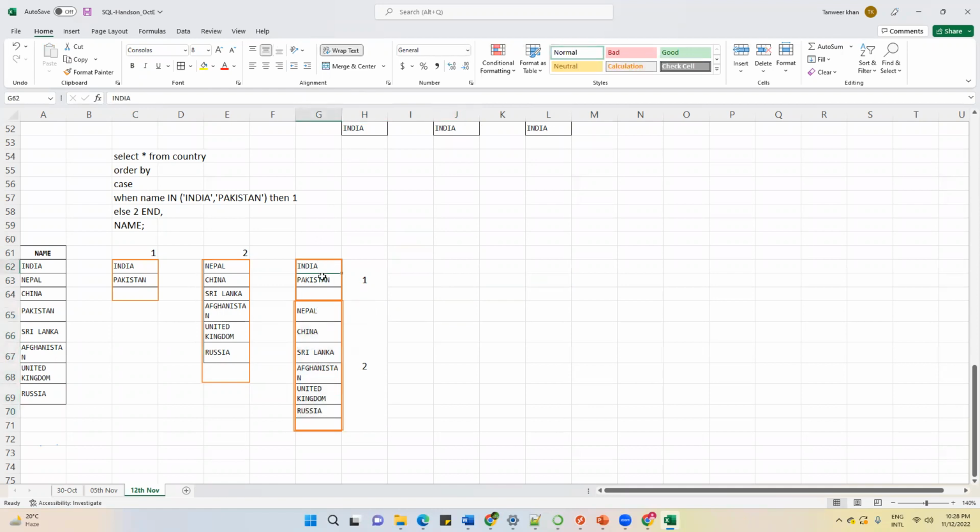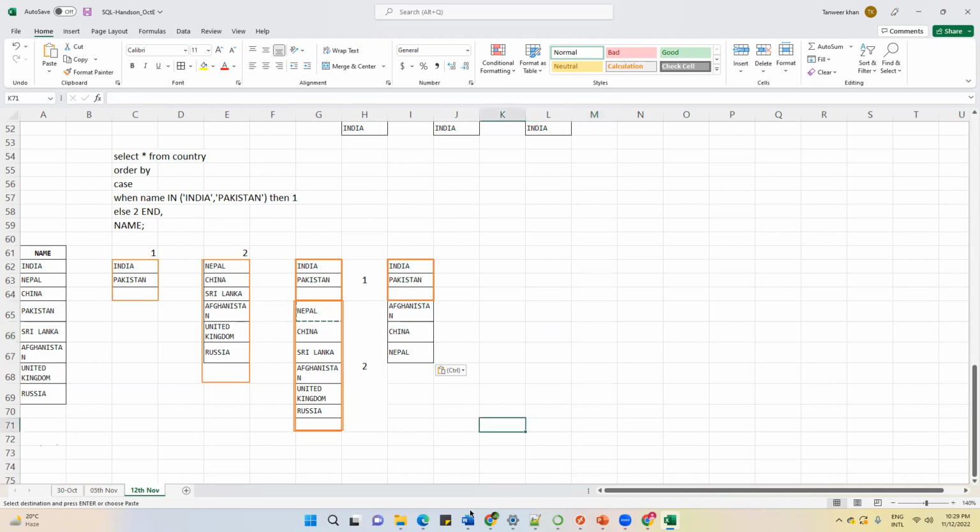So India will be on the top and then Pakistan. In the other bucket, first Afghanistan will be there, then China, then Nepal, and like this it will keep on sorting. Is this clear, guys?